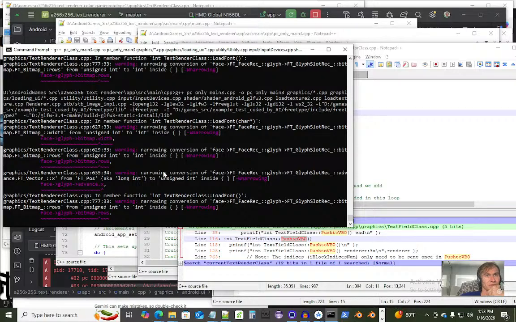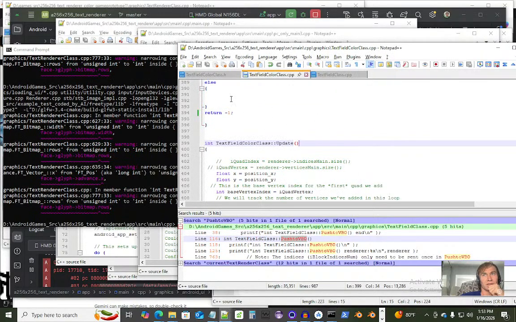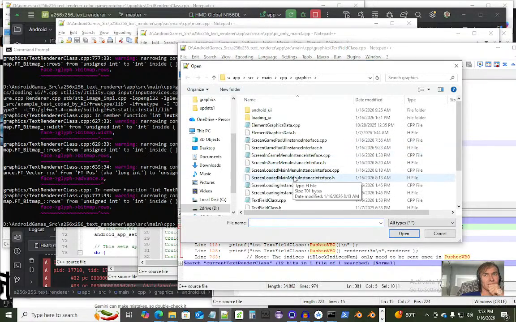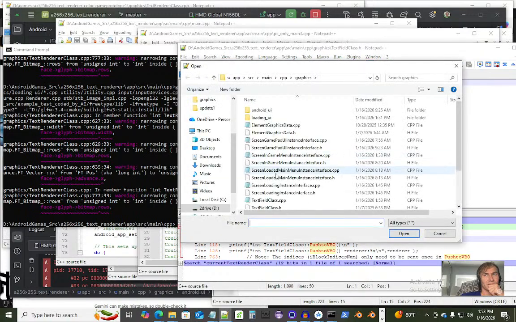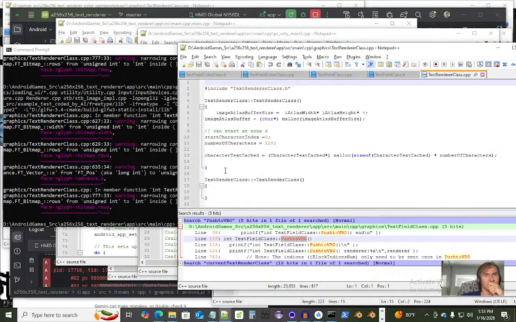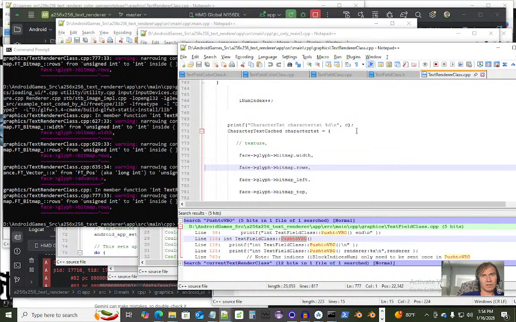Now even if we don't get rid of these really fast, text renderer class. Kind of feel like loading this file, let's have it loaded and go to the render class. 777. The lucky slot machine.